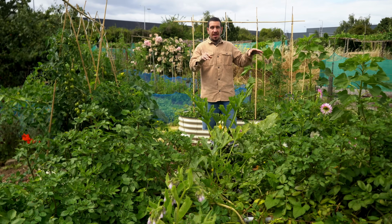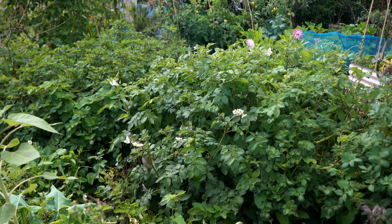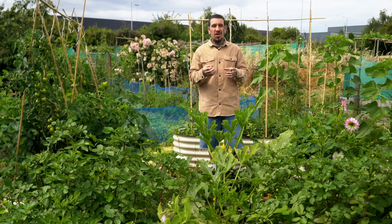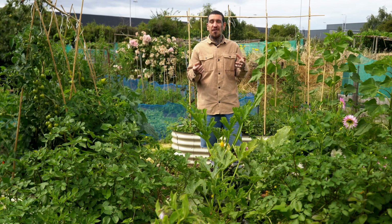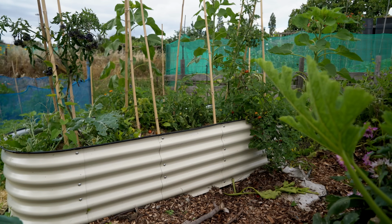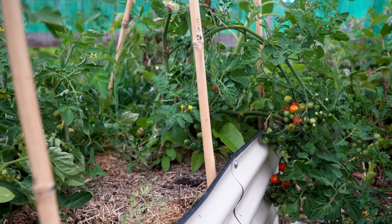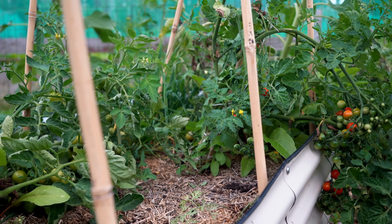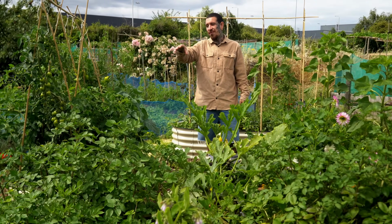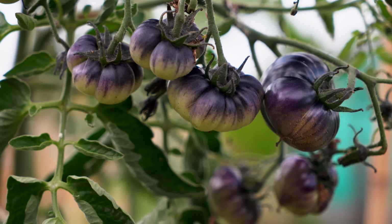And in front of me we planted 2 or 3 different varieties of potatoes, different colors, even if I'm not a fan because they look great but the harvest is not good most of the times. I prefer varieties like Charlotte, normal potatoes. And then behind me we have a raised bed that didn't really work out because we used a different kind of compost and the tomatoes are not thriving as they should, even if we are still picking some harvest. On this side we have loads of different heirloom varieties of tomatoes.